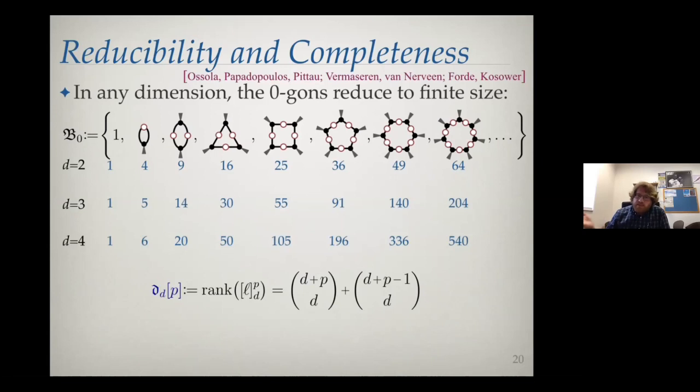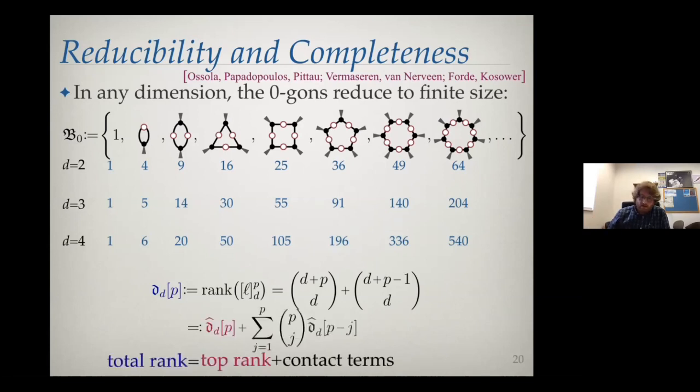But of course, we'd like to remove the contact terms. So we'd like to remove all the pieces that are proportional to 1 or more inverse propagators, and thereby define indirectly and recursively this top rank, the irreducible rank, and then define in terms of all of the contact terms. Now, this recursion relation actually is solvable in closed form, and it's the sum of 2 binomial coefficients again. I didn't write that here, but you can find it in the paper that appeared this morning.